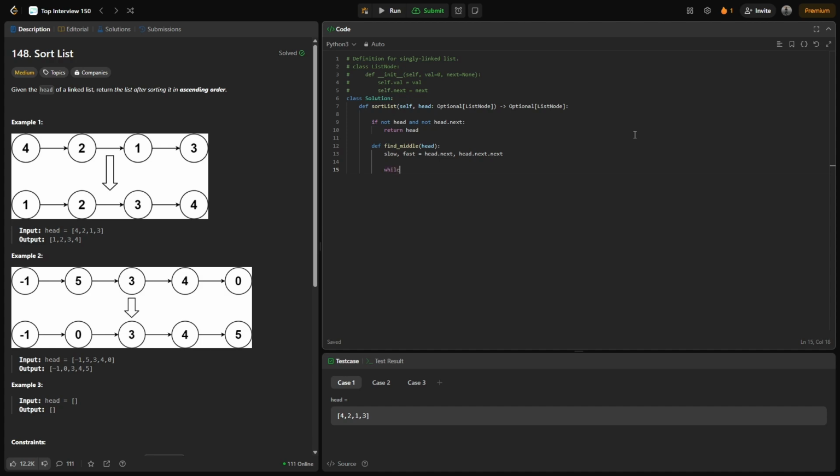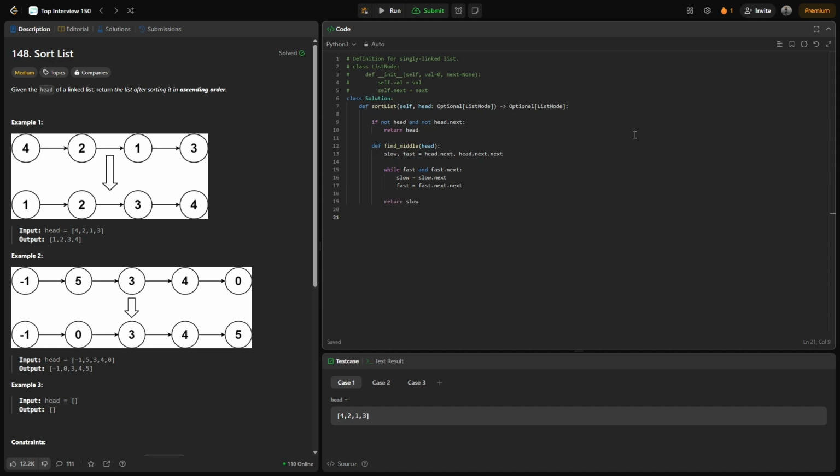So I can say while fast and fast dot next, because I know the fast is always going to reach faster. So slow equal to slow dot next and fast equal to fast dot next, and I can return slow.